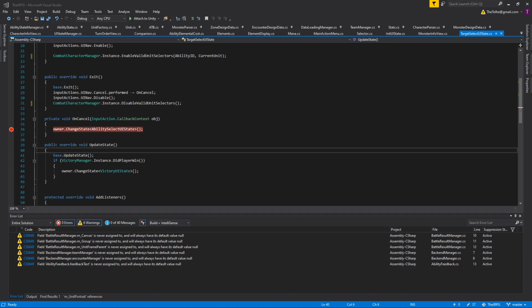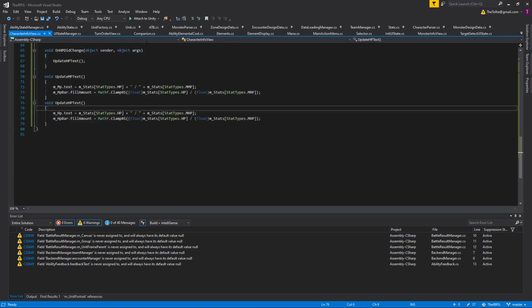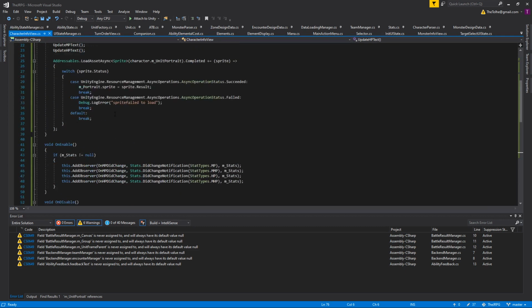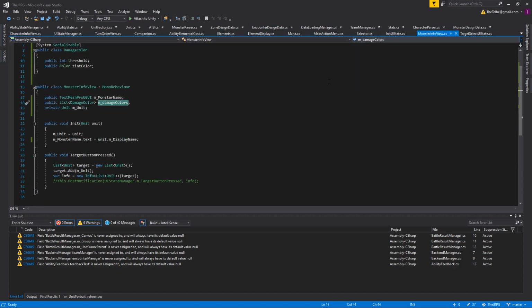Unity's refusing to open. Fine, whatever, Unity. Didn't need you anyways. We need to bring this stuff over to the monster views.